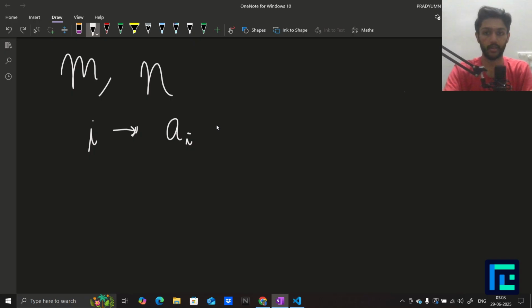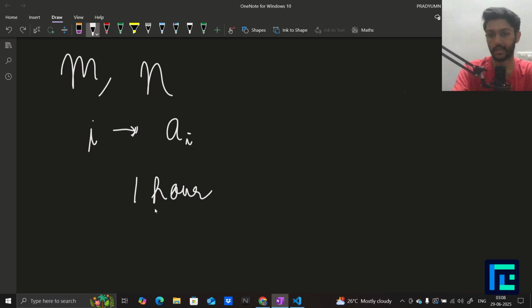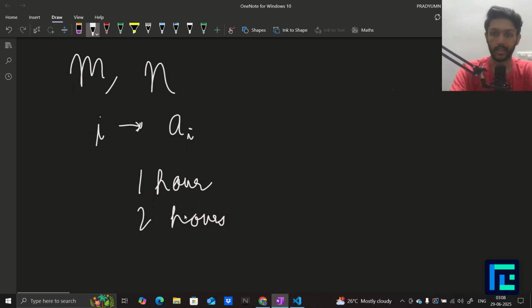So if a worker who is good in a task does that task, then it will take him 1 hour because he is good. And if anyone else does it, then they will take 2 hours because they are not good in that task. So we have to assign the workers the tasks in such a way that the final time taken to do all the tasks is minimized.